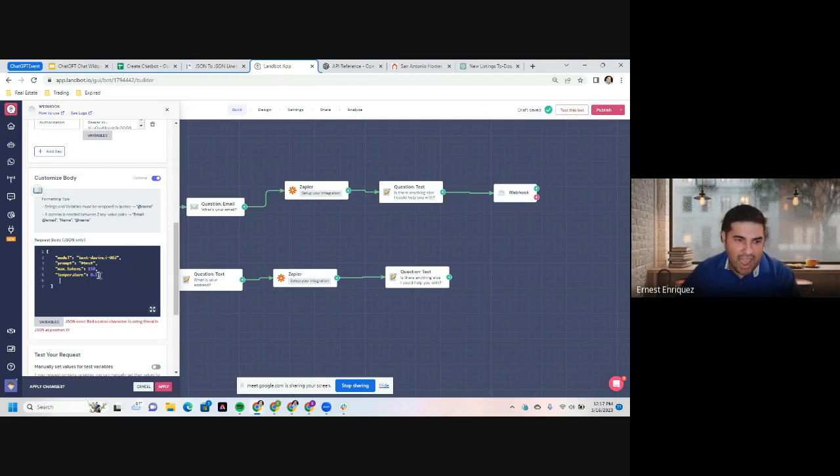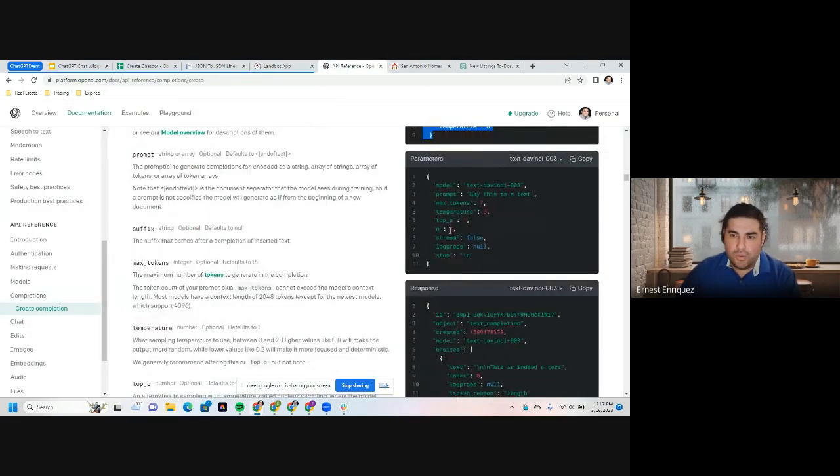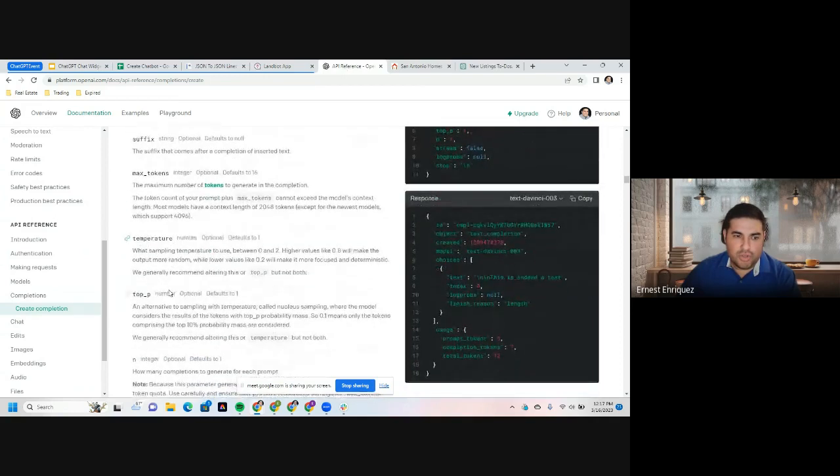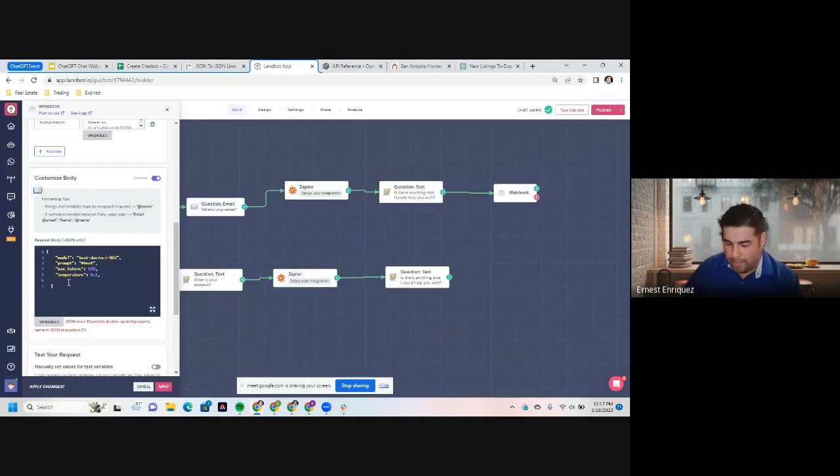And let's go ahead and add some defining to this. So we're going to go back to OpenAI. And like I was showing you, there's things like temperature. There's things like echo, presence penalty, which the most commonly used ones that I like to use are presence penalty and frequency penalty. So we're going to add presence penalty into here. So you can just copy it, add the parentheses. And then we're going to go ahead and, since this is a number, you don't need any parentheses around this. You'll go ahead and basically say like 1.0, right?